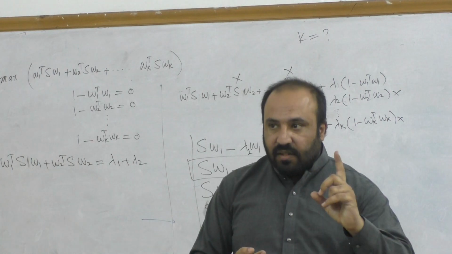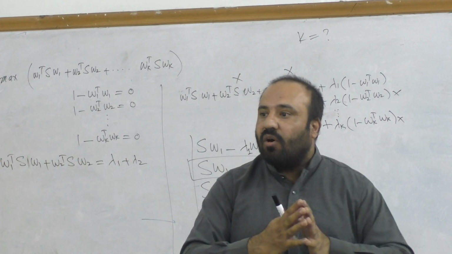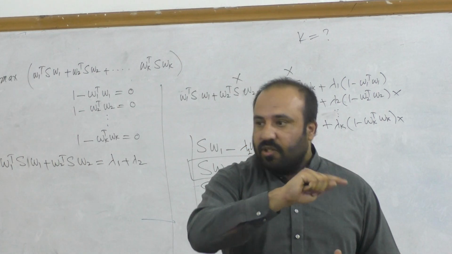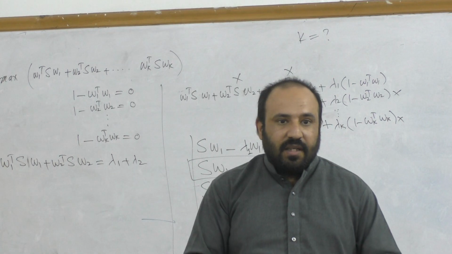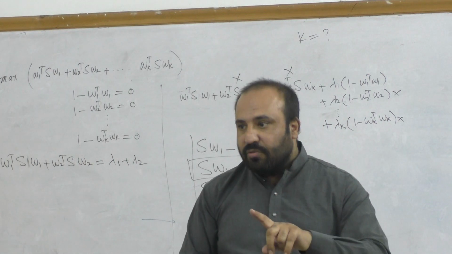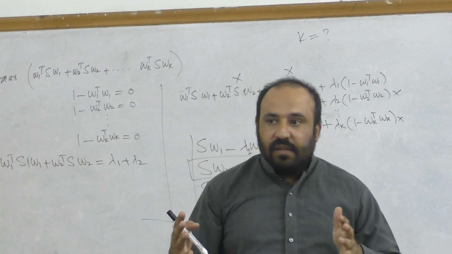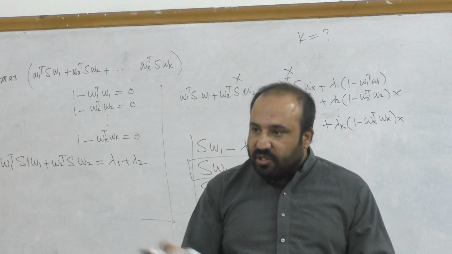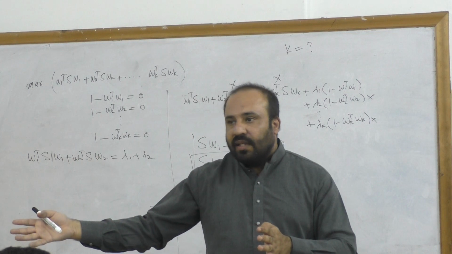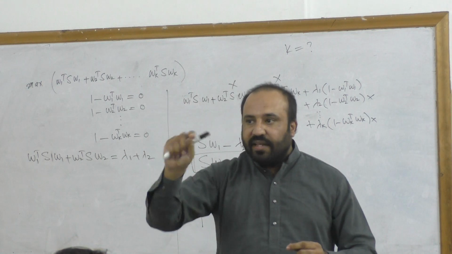For example, I will pick the first eigenvalue, the top one, and see how much of the total variance it captures, which means lambda 1 is what fraction of the sum of all the lambdas. If it is equal to 99%, then I am good with just one vector. Otherwise, I will pick lambda 1 plus lambda 2, where lambda 1 is the topmost and lambda 2 is the second one in descending order. If the sum of these two covers 99% of the total, then the directions are two. Otherwise, I will keep moving and see, okay, let's say 9 vectors or 39 vectors cover the 99%. Or you can lower the threshold to 95% and so on.